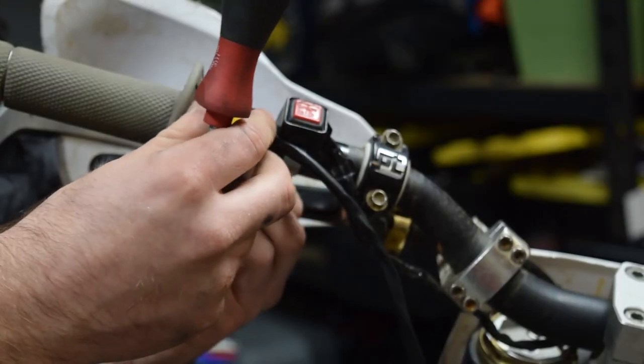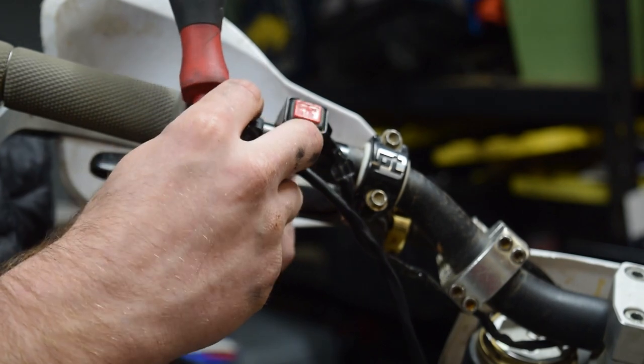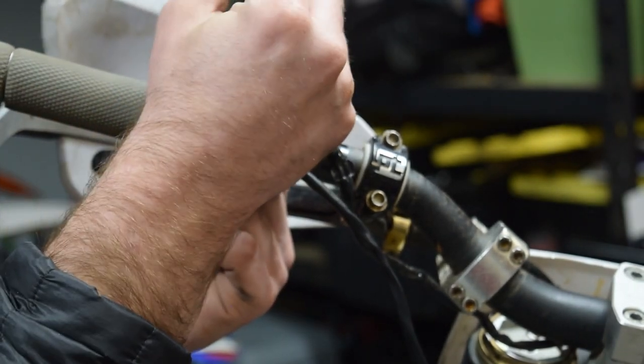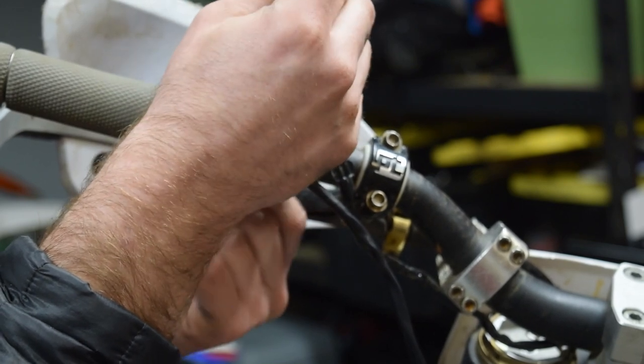Might even take it off. I always have this weird fear that I'm going to break the starter switch or the kill switch. And once the kill switch is broken, the bike won't run. Just me, probably.